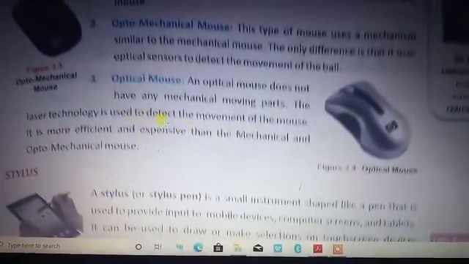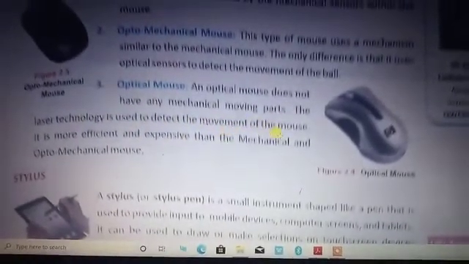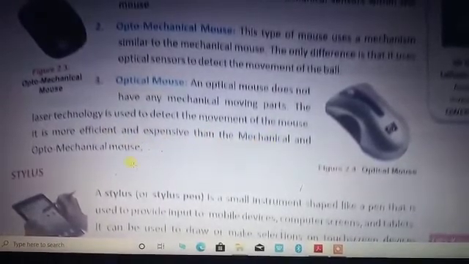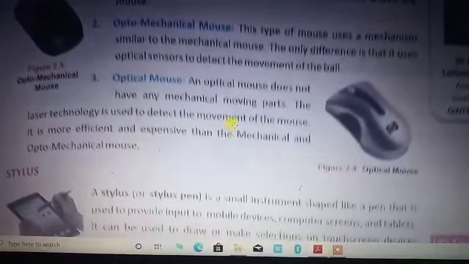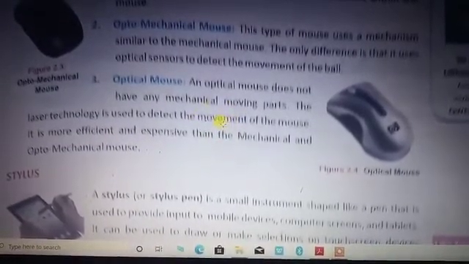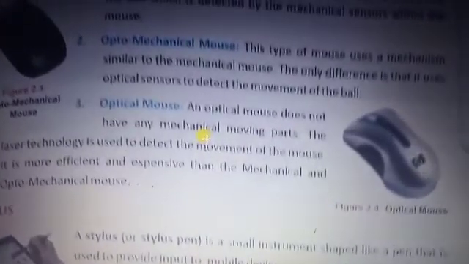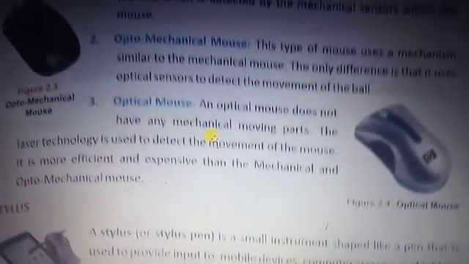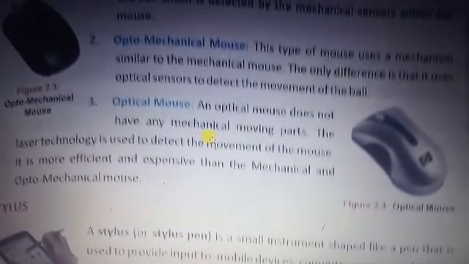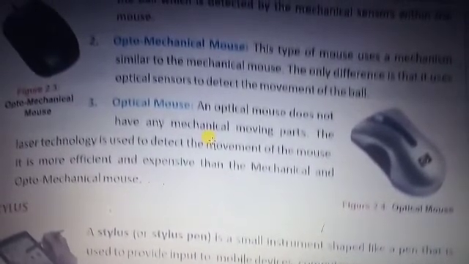Laser technology is used to detect the movement of the mouse. It is more efficient and more expensive than the mechanical and opto-mechanical mouse. In the laser mouse, high and low intensity laser beams are created when we move the mouse, and through this intensity, the CPU detects which task is being performed on the computer system.